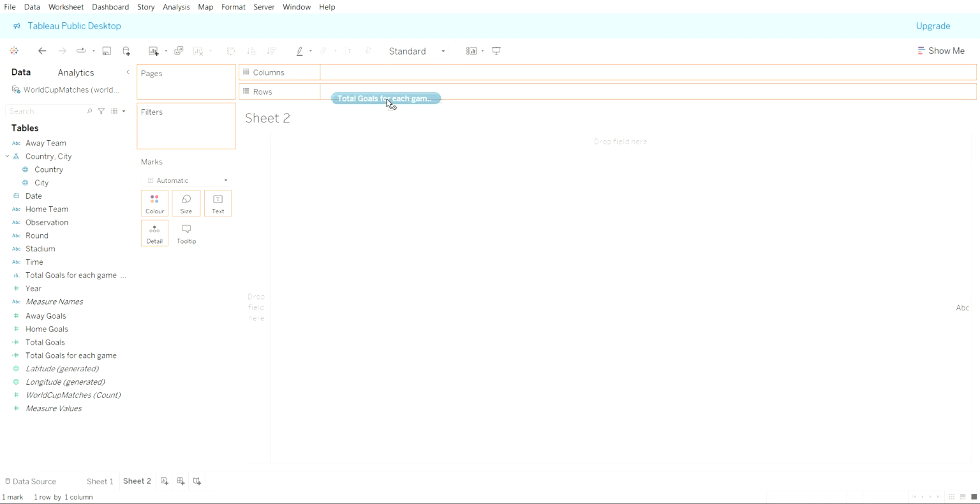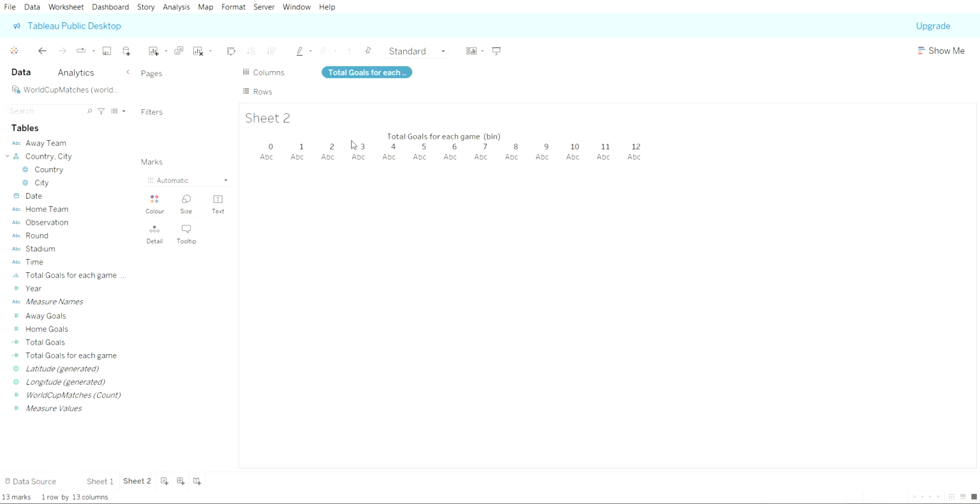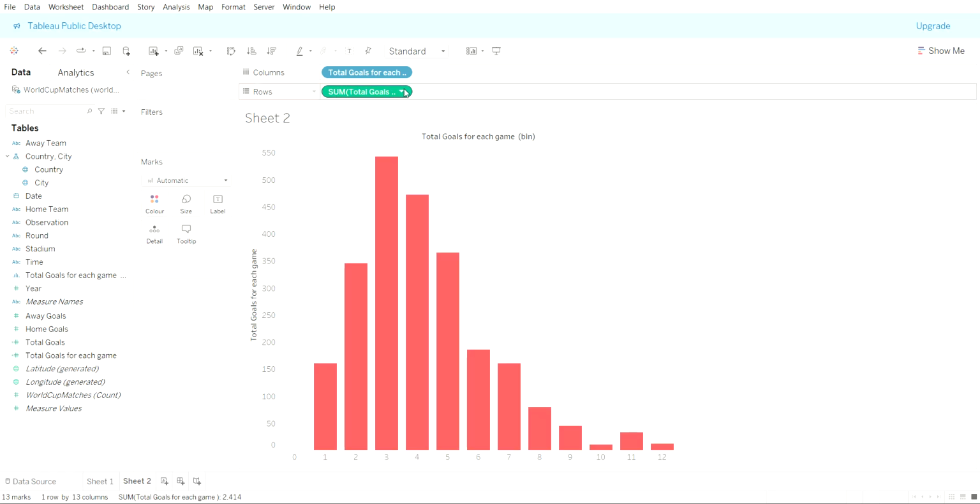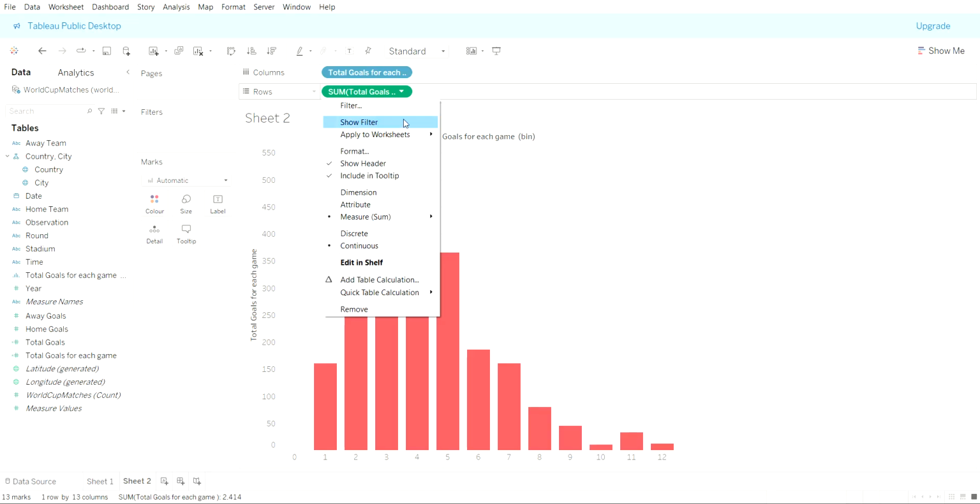So what we want is this in the columns, right? We want this in the columns, and we want to count the amount of goals that fit into these buckets. So we need to use total goals per game, but we don't want to sum them. We want to aggregate it with counts. Because this represents total goals per game, right? Like if you have 5 goals, you want to count them and then see how much that fits in this bin here. So the bins are the group by, and this is the aggregate function, right? If you're familiar with SQL, you'll know what that means.